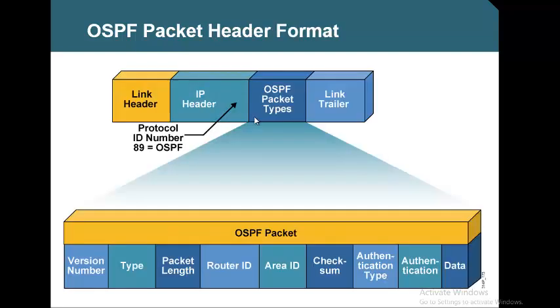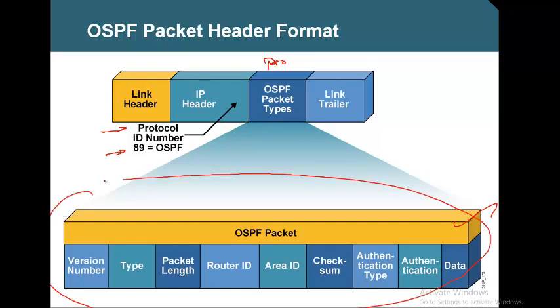In the IP header, listen carefully. When you capture with Wireshark, you will have the data link header. You will also have the Internet Protocol header, the layer 3. In layer 3, if you see the protocol field with ID 89, it means that the next layer is OSPF. It means that the next layer is OSPF because the picture is drawn like this. Don't think that this entire thing is inserted into the layer 3 header.